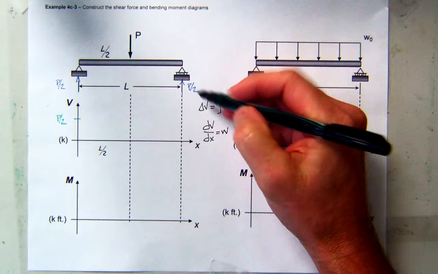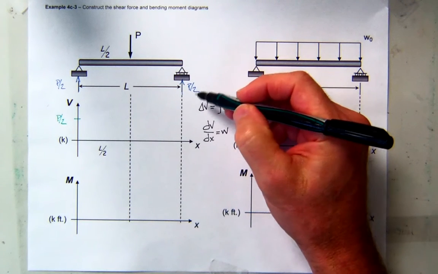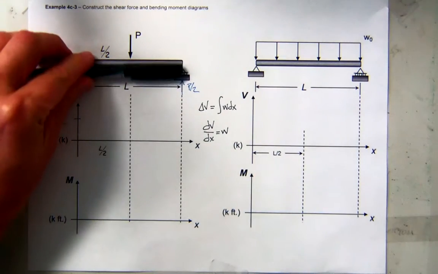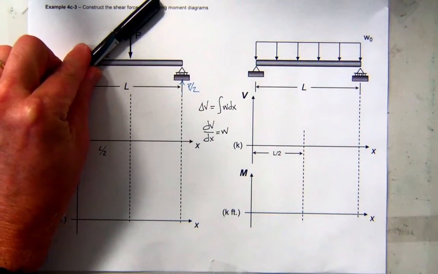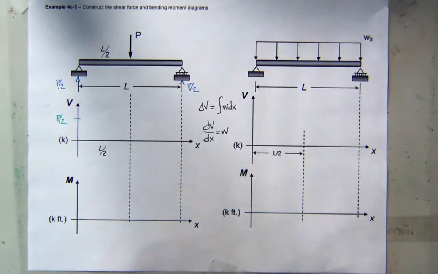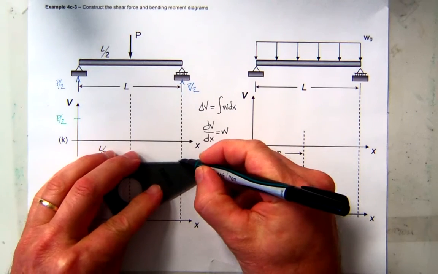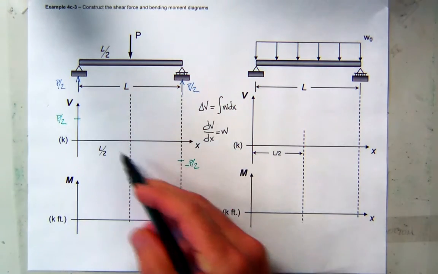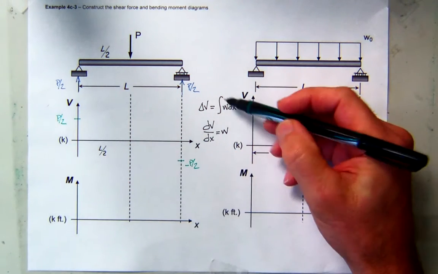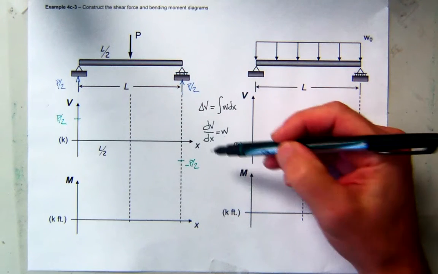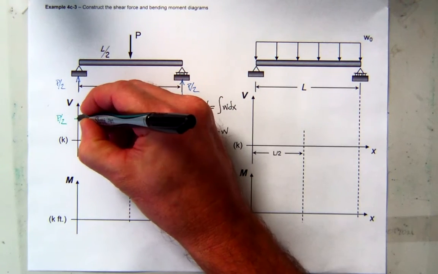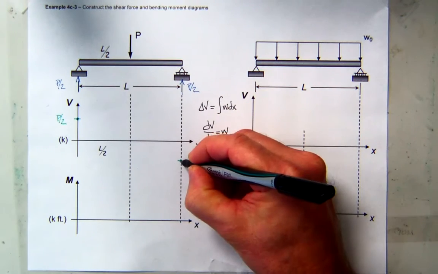What about on the far right side? What kind of shear force is that? Negative. Yeah, it's negative because you see it's trying to push it counterclockwise. So that's a negative shear force, and that should be negative P over 2. So if I can't connect these points with the logic, with these relationships, then something's not right. That kind of gives you a little check. Most of the time, you're going to know where you're going to start, and you're going to have some idea where you're going to finish.